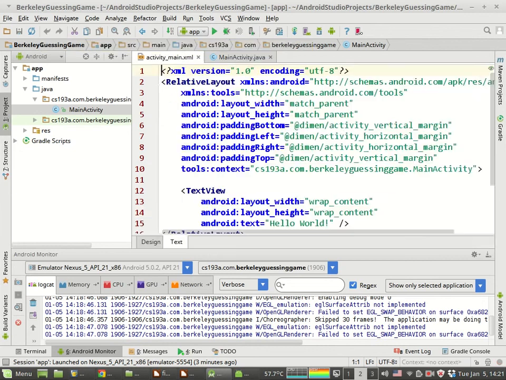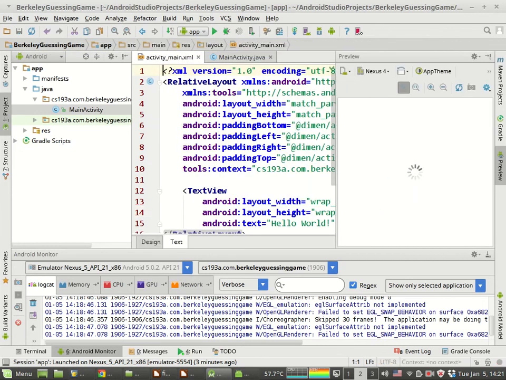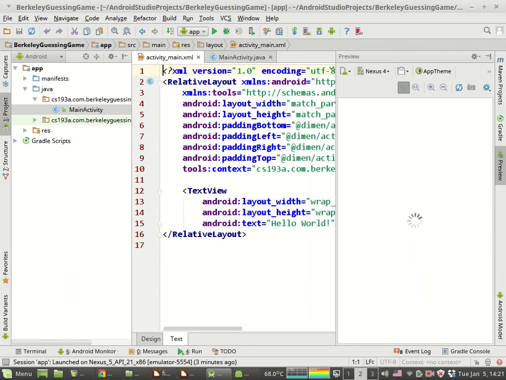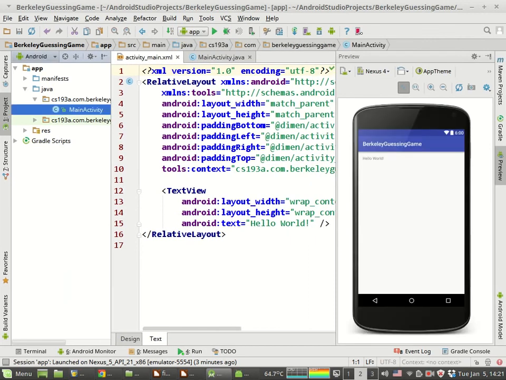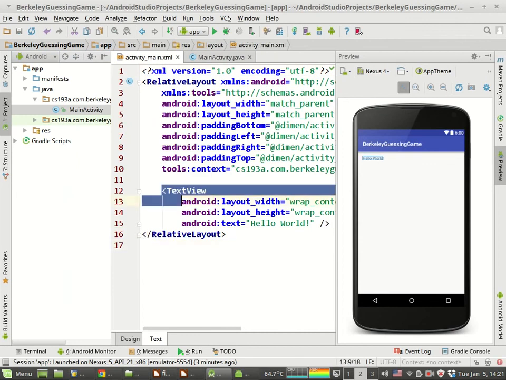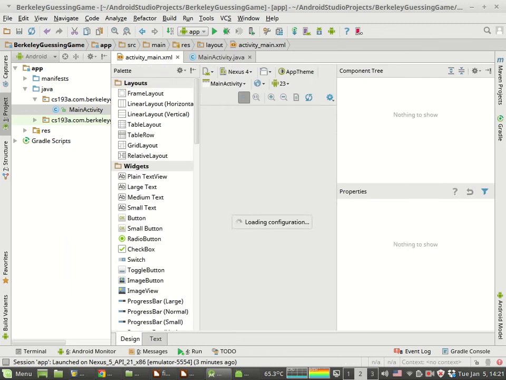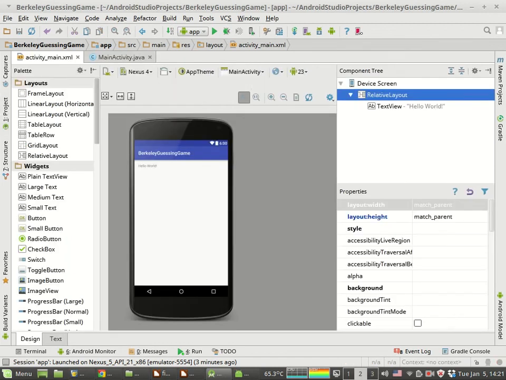If I click on this, I get a picture of what the screen for the app looks like, and then I have this XML content here, which is the stuff that looks like HTML. They have this really nice little tab at the bottom that says Design. If I click on this Design tab, I am sent into a screen where all the little widgets are over here, and I can just drag them and drop them on the screen, and I can build my UI without even really understanding any of the programming for now.